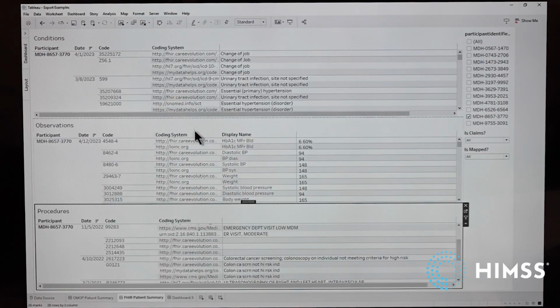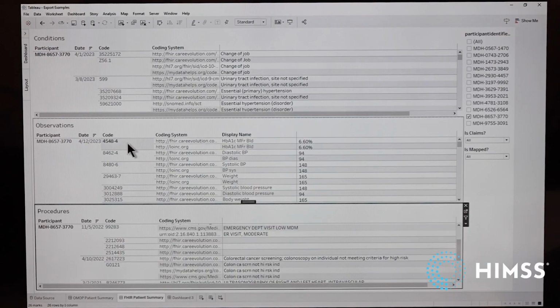So from here, I will pull up the FHIR record. These are 3 example resources in the FHIR record: her conditions or diagnoses, her observations, and her procedures. What you can see here is all of the diagnoses that we received from all of the various sources. But more than just the diagnoses, all of the codings that are possible for these diagnoses are here as well. So not only do we have a SNOMED code for change of job, but we also have the ICD-10 code.